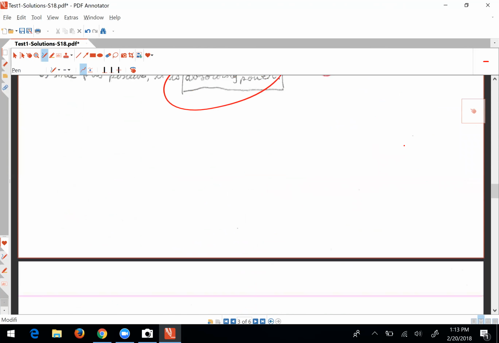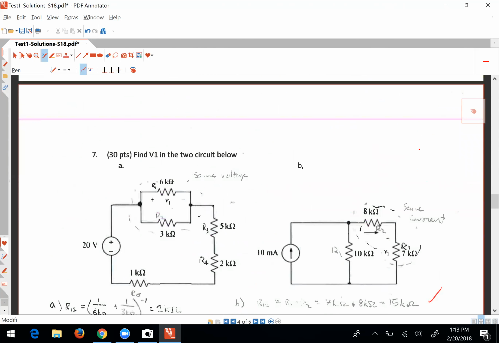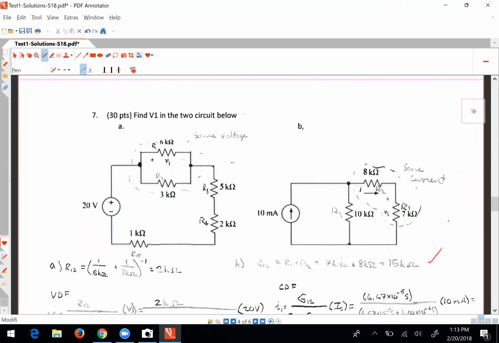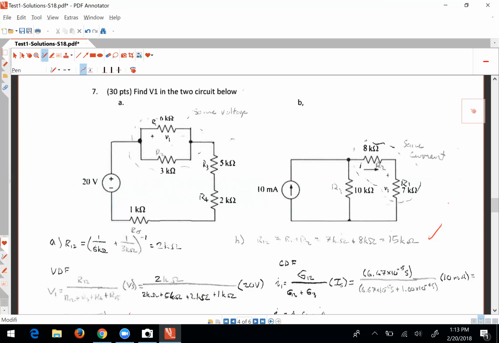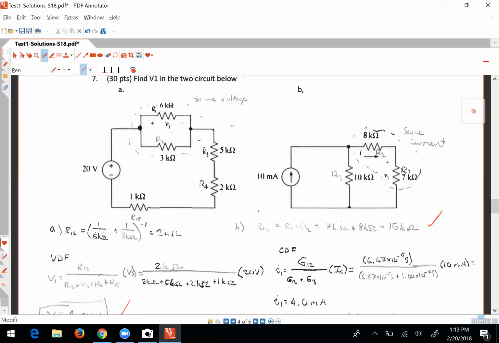Maybe later, if you just hide the solution and do it again after having seen the solution, this might make a lot of sense. Number 7 is fairly straightforward, but there's a few pitfalls. A is a voltage divider, and you've got a parallel thing there. How do you deal with that? That shows up from time to time in our homework. That's the thing where the voltage drop across a parallel set of resistors is the same. You just have to find the parallel resistance of that.